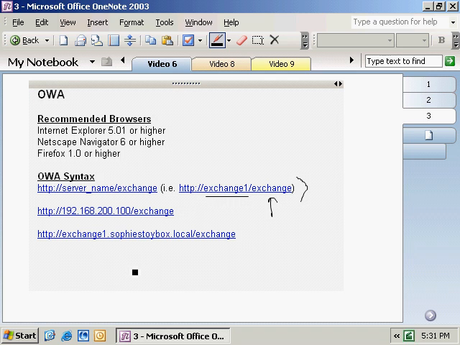Now, these are all assuming local access to this Outlook Web Access box. If we're on the internet, which we typically will be, we're going to be using a live internet domain name, and that's how we're going to set it up and configure it here in just a second. All right, let's test this out and get a feel for how this works.